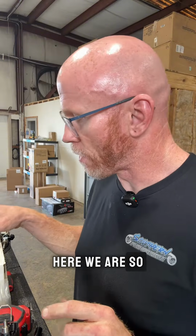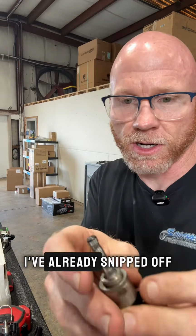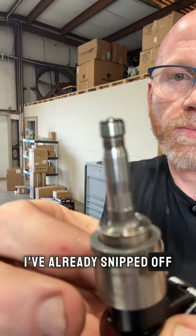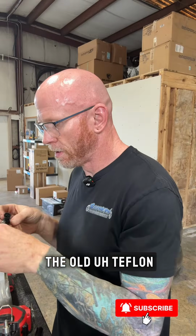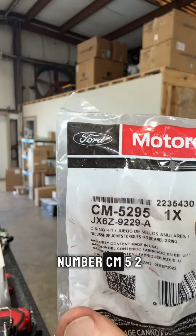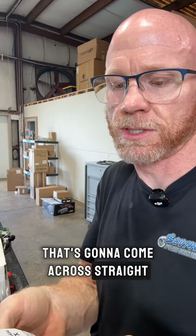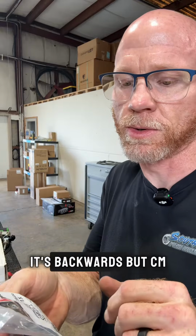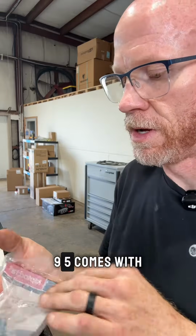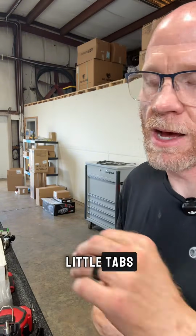Okay, here we are. So we've got our direct injector. I've already cleaned it. I've already snipped off the old Teflon. So when you buy the kit, it's going to be part number CM5295. Now, I'm not sure if that's going to come across straight because when I look in the camera, it's backwards, but CM5295 comes with the clips, Teflons, the O-rings, and the little tabs.